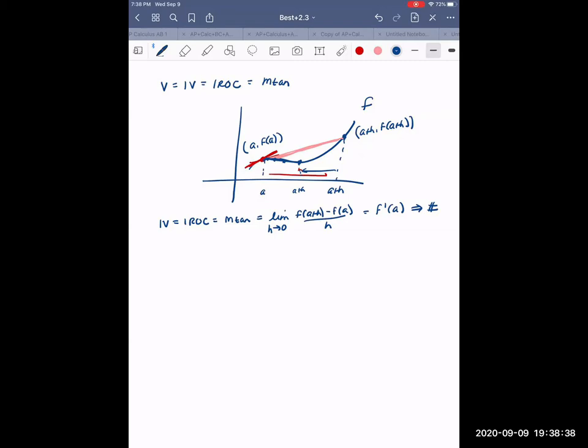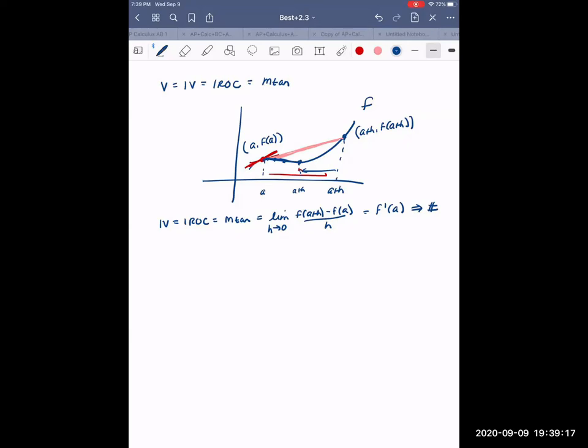Now, where section 2.3 differs is, we're not looking for the derivative at a point anymore. We're looking for the derivative over the entire domain of the function. So every point from a to b, including a and b if we can. I'll tell you right now that derivatives don't exist at endpoints. Left and right-hand derivatives do, but generally what we're looking at is all points on the interior of the interval. Every function has a rate of change at every single point, except again, those endpoints are special. So forget about the endpoints for right now.